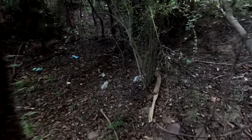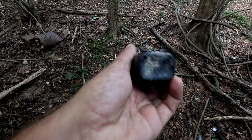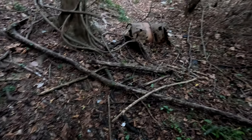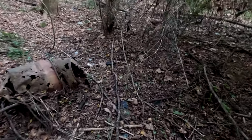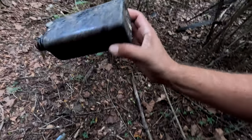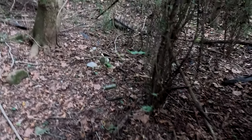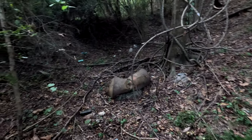But an artifact nonetheless. Is this a snuff jar or a medicine jar down here? That's medicine of some sort. It's 40s, 50s. Modern era. Lots of small bottles here. This has some what's known as bottle rot forming on it, the kind of discoloration that these old dump bottles get. And this has probably always been just a little hollow spot here. That's why it's all filled up with trash.